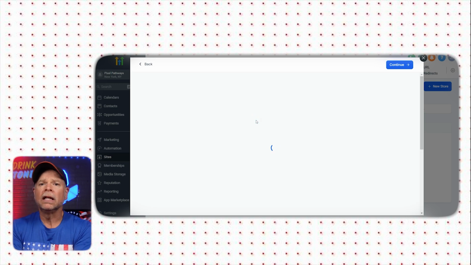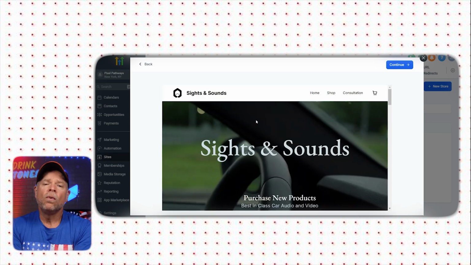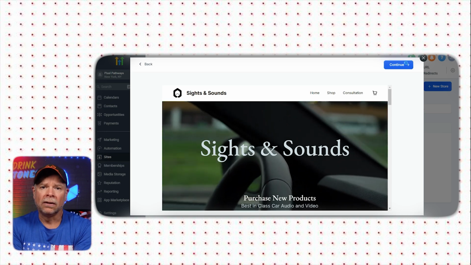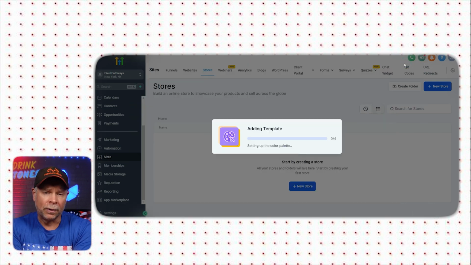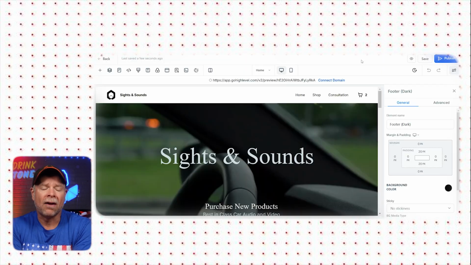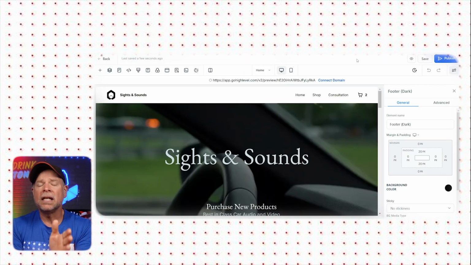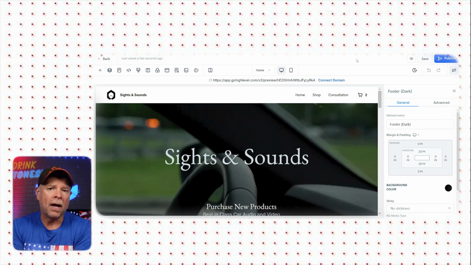First, we're going to click on it to preview it. Then, we'll click on the Continue button located at the top right side of the template. You're now entering the Store Builder. Here you can customize the design and layout of your store pages. This is the perfect place to add your products and adjust visual elements. You can also configure settings to align with your brand identity.